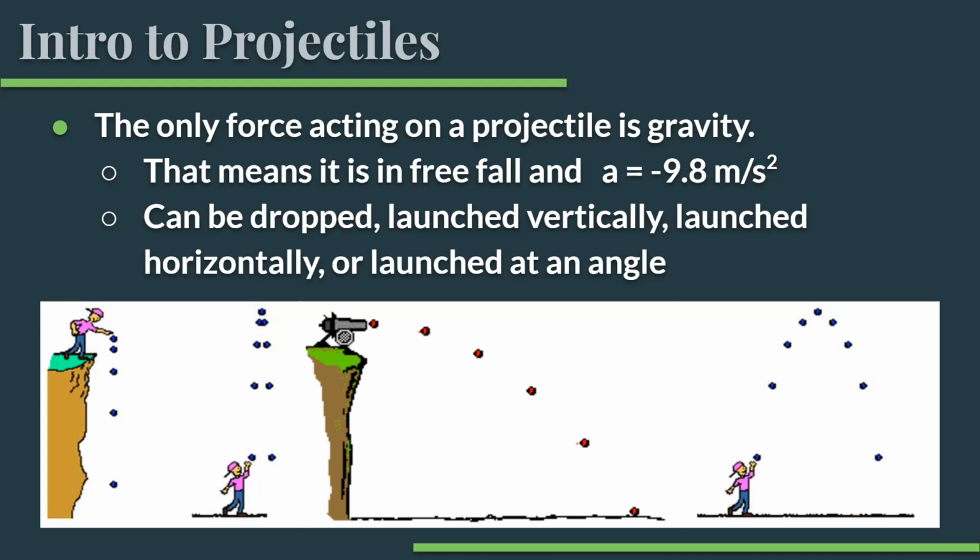But when we talk about projectiles, they could be like our warm-up question, something thrown vertically, launched vertically. They could be things dropped from rest. They could be launched horizontally, or they could be launched at an angle. And up until this point, we've only dealt with one-dimensional motion, things that were dropped from rest or launched vertically, because they only move in one direction, up or down, or up and down. But now we're going to look at things that also have a horizontal component. Today, specifically, we're going to focus on horizontal launches, which, as I said, is what this is showing here.